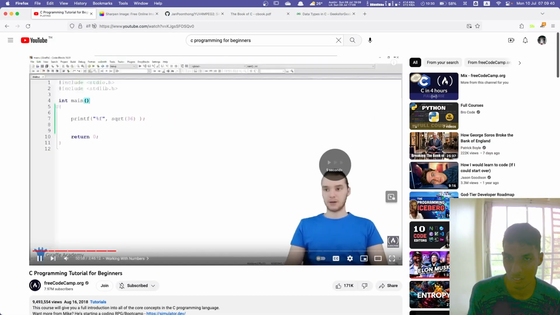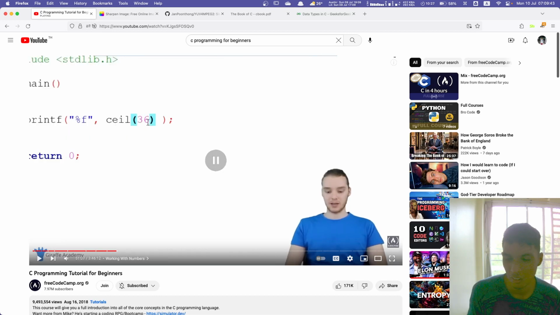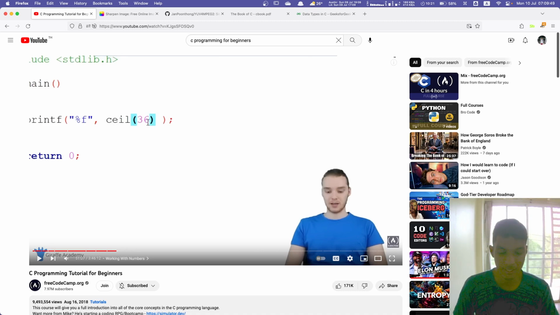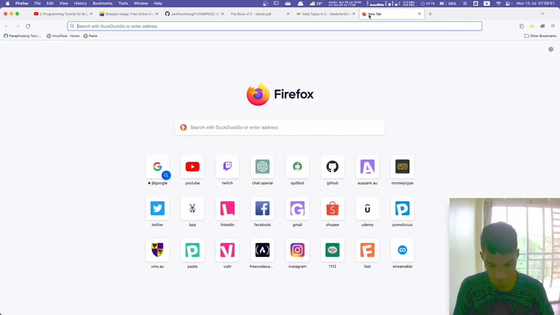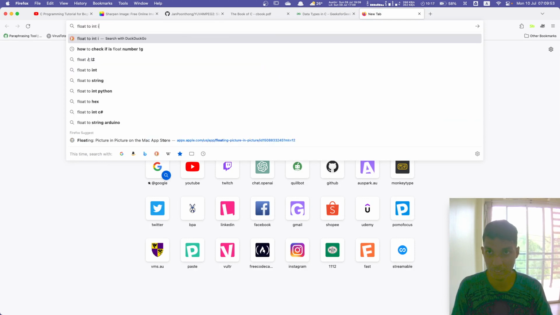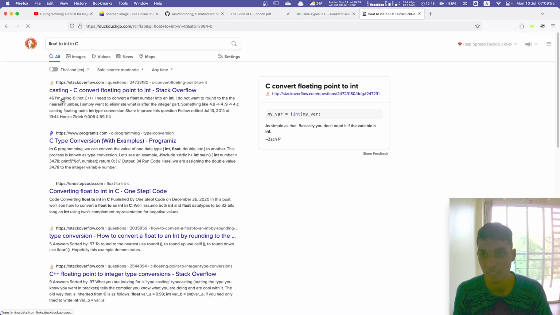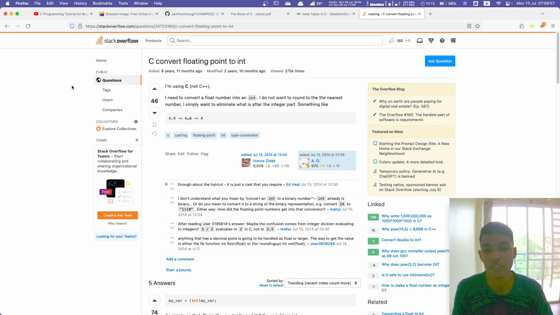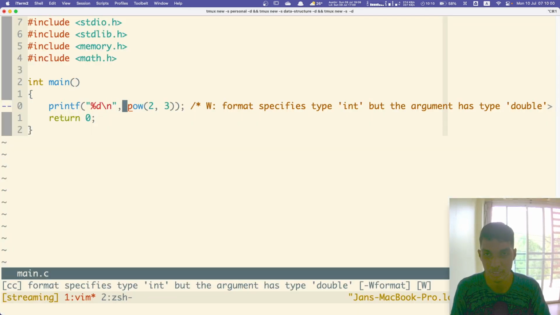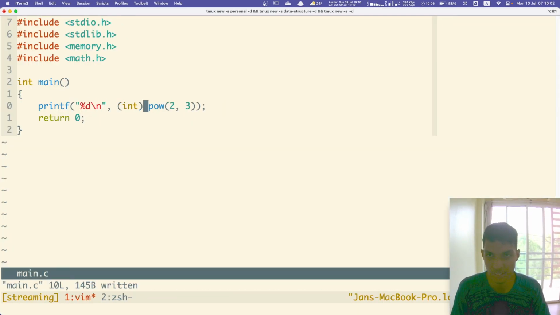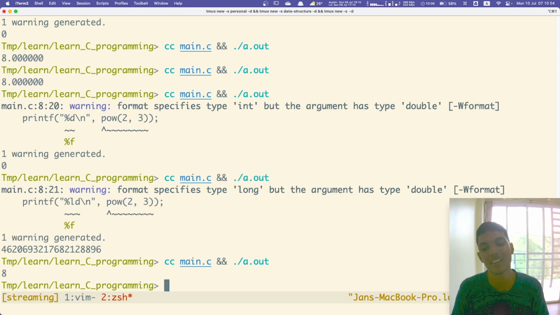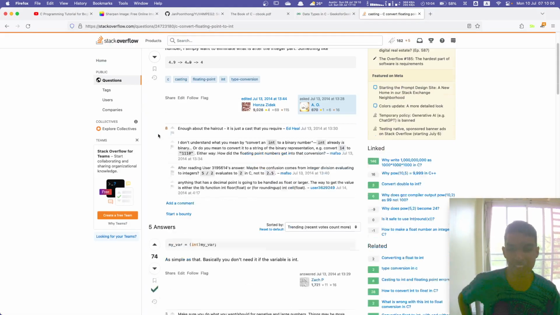Oh, it just works with float. Okay, how do I make float to int in C? So cast, oh, you can cast it with the int. I see. Like that. Ah. Okay.